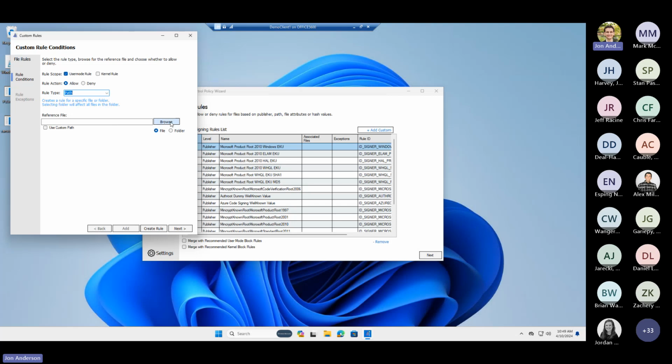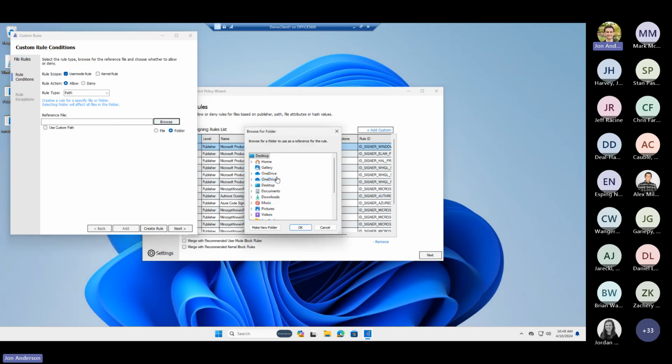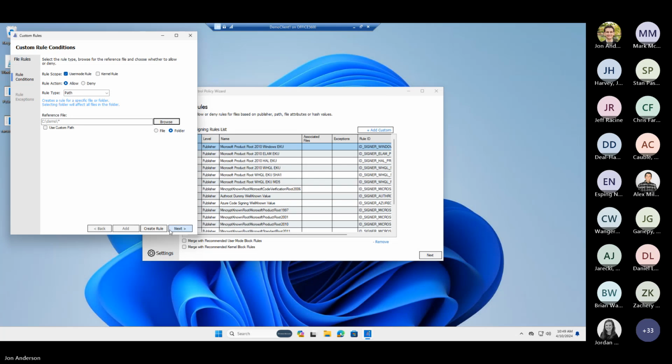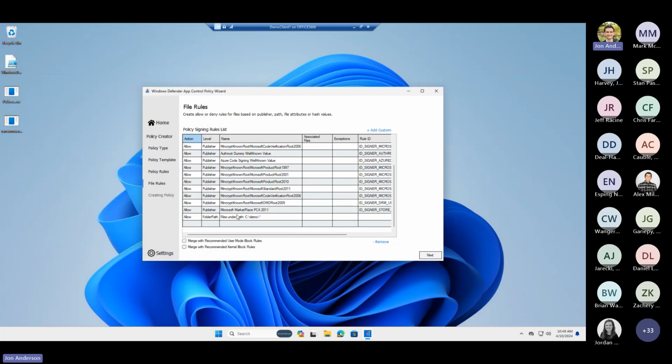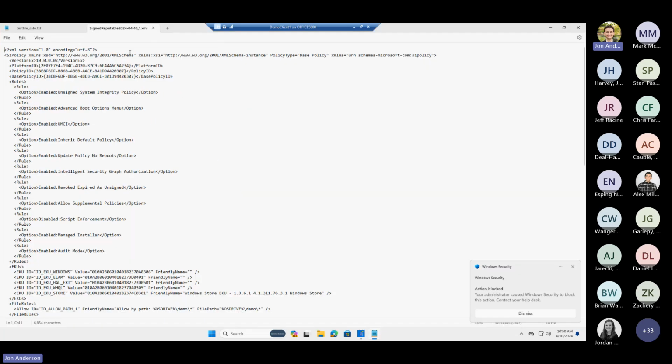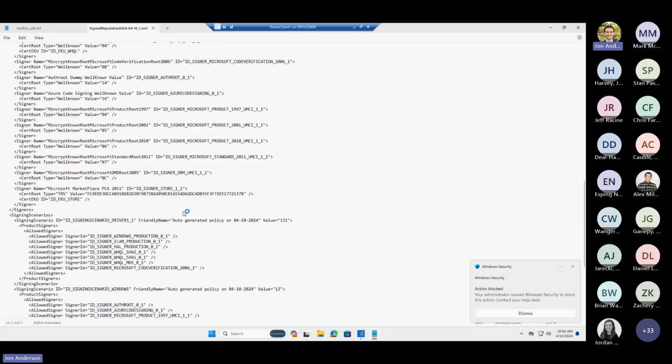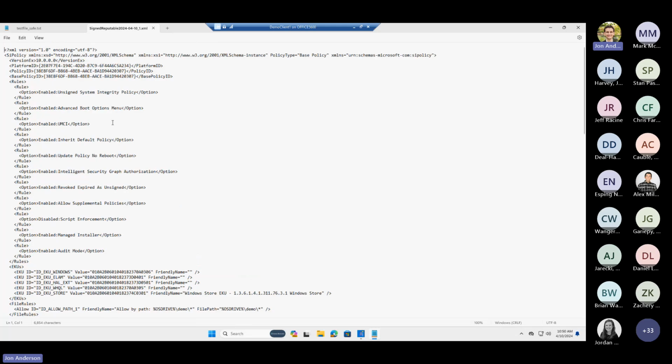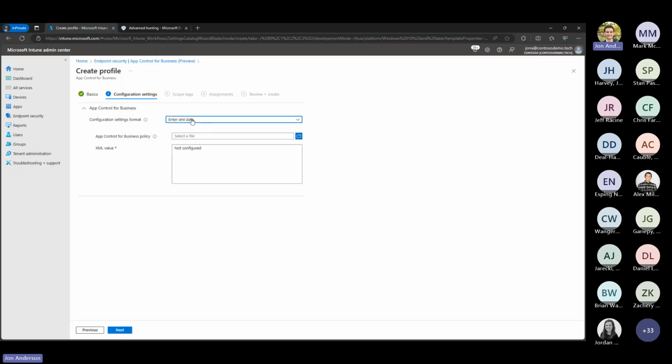So if I do like path here, maybe I do a folder path and I want to say, allow anything to run as long as it's in C demo. And then create rule. And then now I've got a new rule in my policy to allow anything from C demo to run. And then I'm able to go through, and this will actually build the policy for me, save it to a file. And then now I've got that XML file I can look at that is all built for me, and I didn't have to fiddle with trying to set all this up myself. And I'd be able to take that XML file and just upload that right here to the setting in Intune.